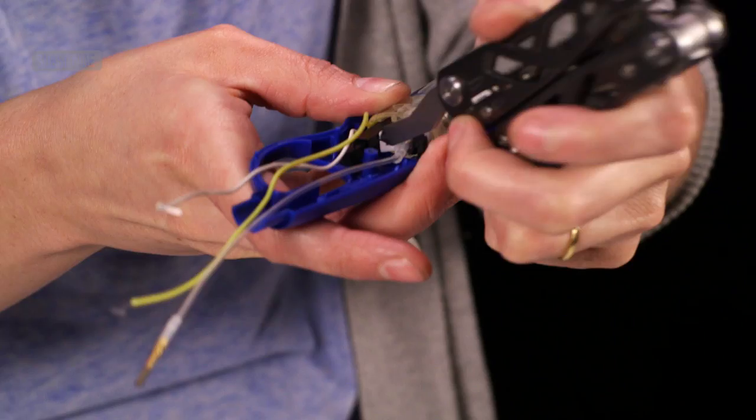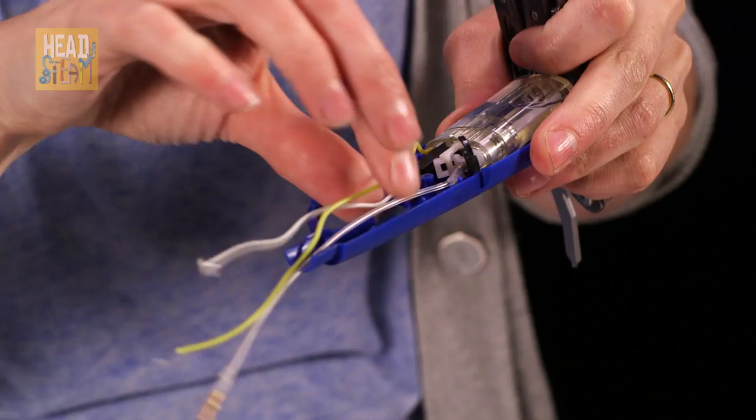The fuel is released by this little white valve here, and that valve is released when you push on the trigger. But when you push on the trigger you're also pushing on this black button here — and this is the bit I actually want to show you. This is the spark generator. If I hold these two wires close to each other, you should be able to see a spark.